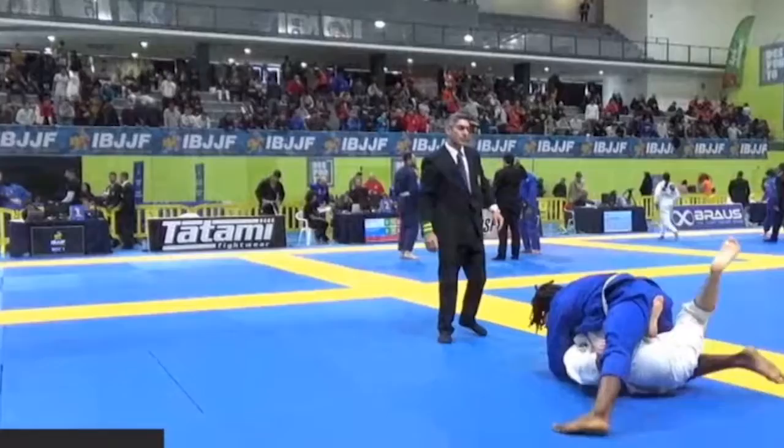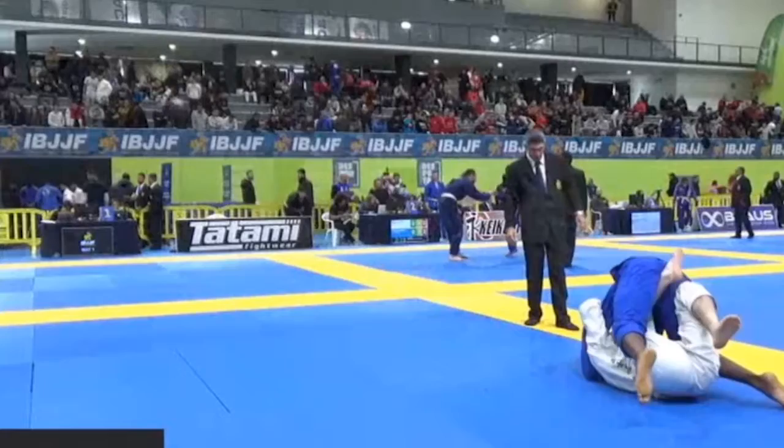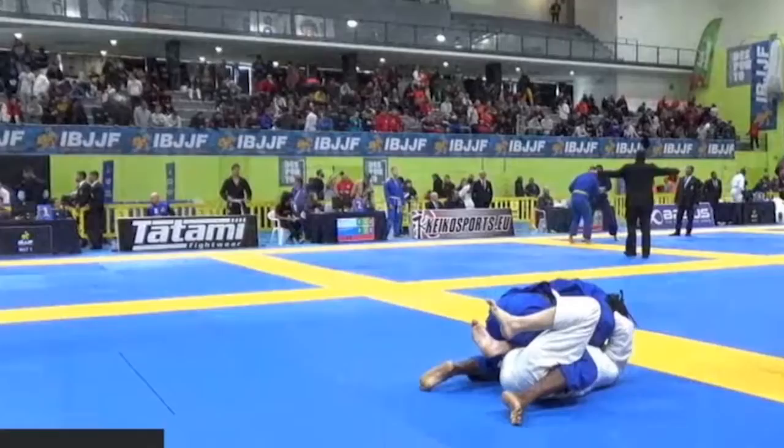Again Belmer is letting this foot go — big mistake. You always want to be overhooking or underhooking. I think that's the most important lesson for this video: when you're playing single leg X, you don't want to hold the ankle — you want to get a good overhook or underhook. But Belmer is lucky, the opponent doesn't punish it — he keeps on pressure but Belmer can maintain his guard using his leg in the middle.